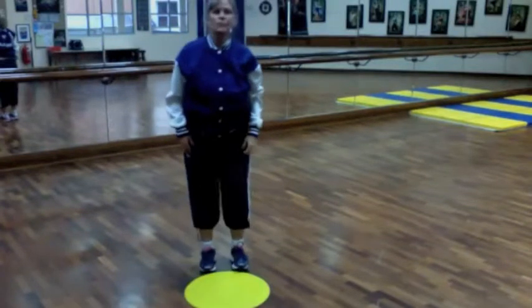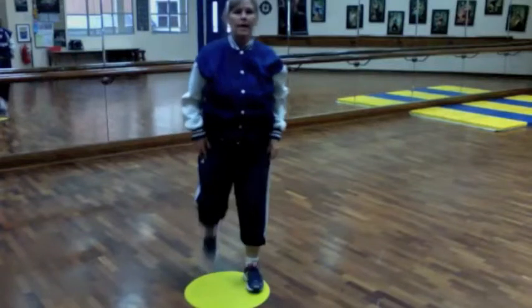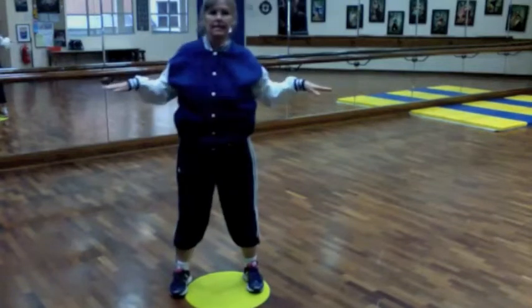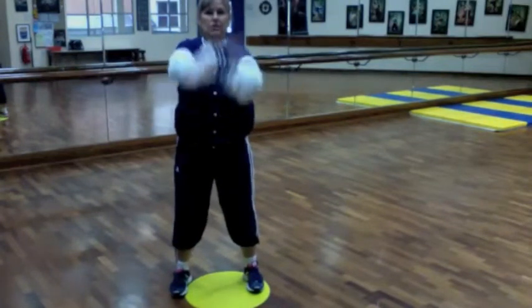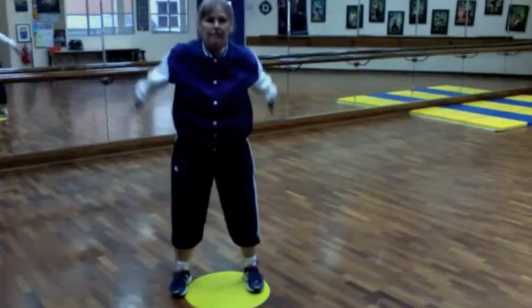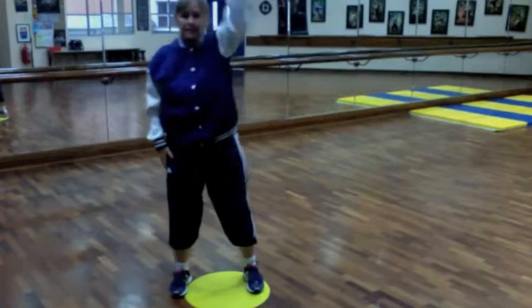So it looks like this with count. 1, 2, 3, 4, twist, 6, 7, 8. Repeat. 1, 2, 3, 4, twist, 6, cross, 7, 8.